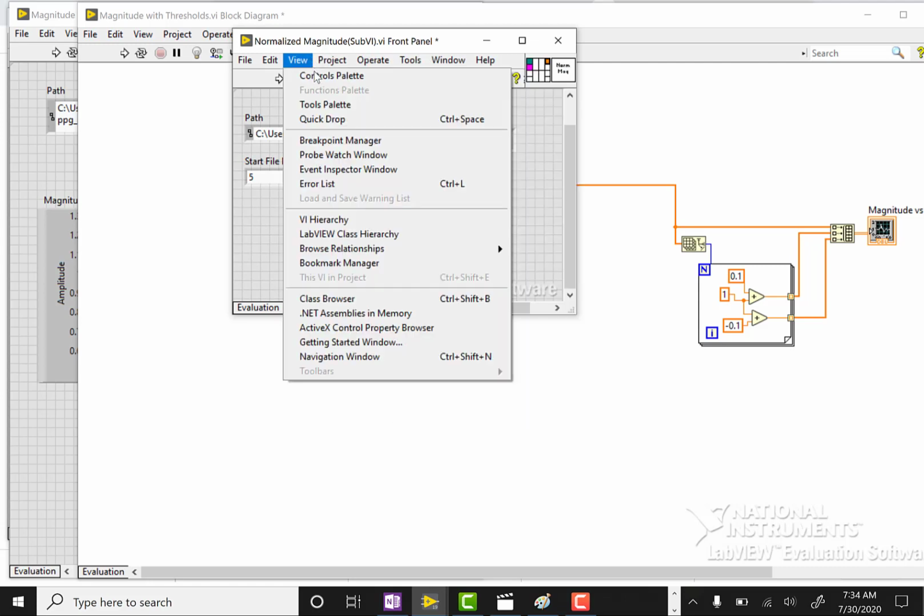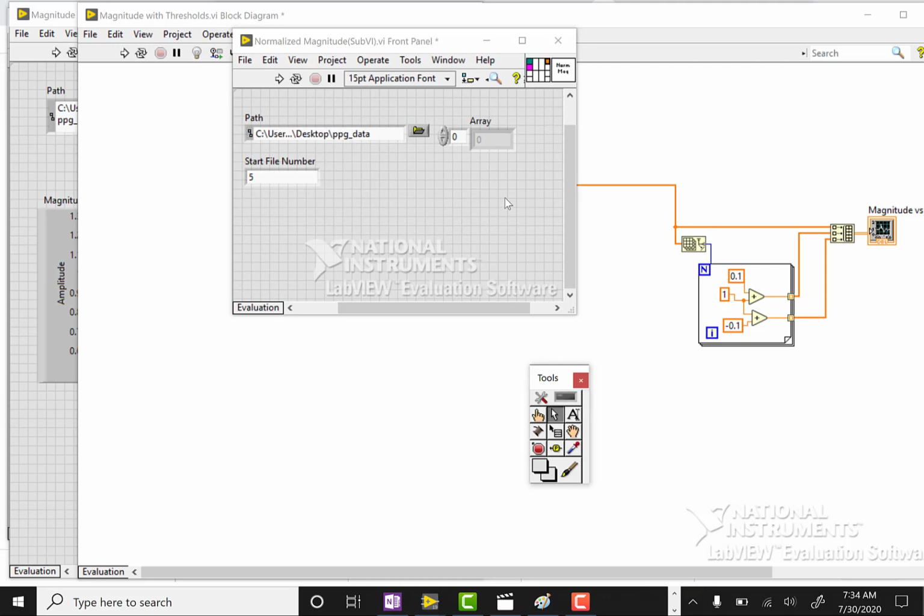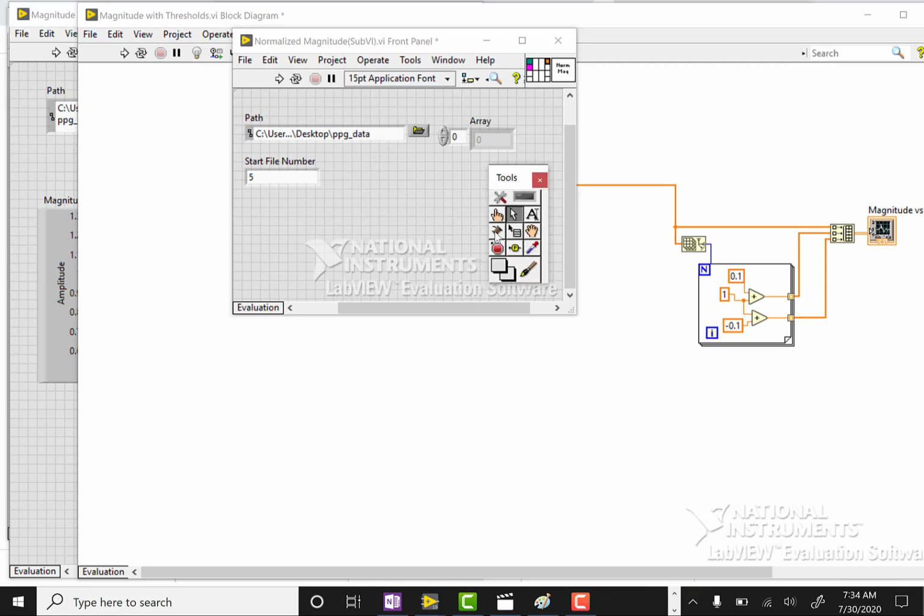Let me show View, Tools Palette. Now I have the Tools Palette, and to be able to associate one of these inputs, I need to select the input there, and just double checking. Okay, those are exactly the defaults that I wanted to use. But if you wanted to change and add different inputs, this is how you would do it. You select the terminal and then associate that with an indicator or control. The defaults in our case are exactly what we wanted. Now this output, just to complete this, is the normalized magnitude.